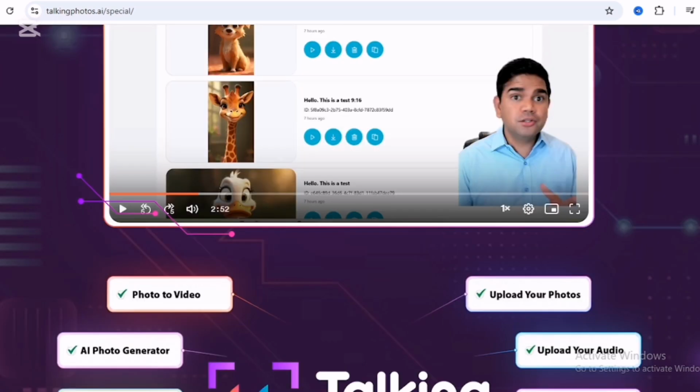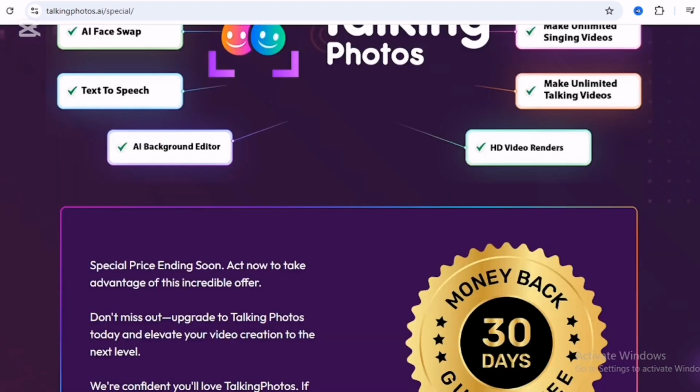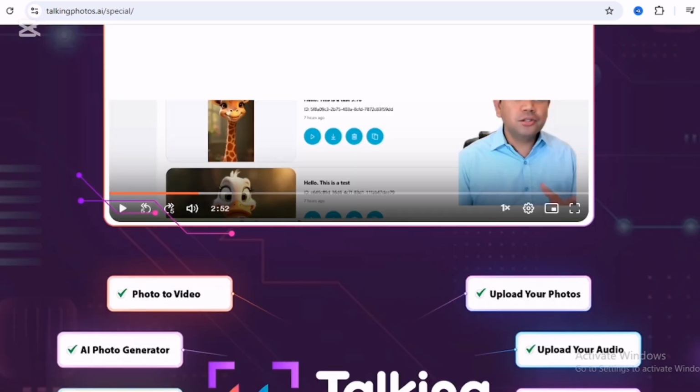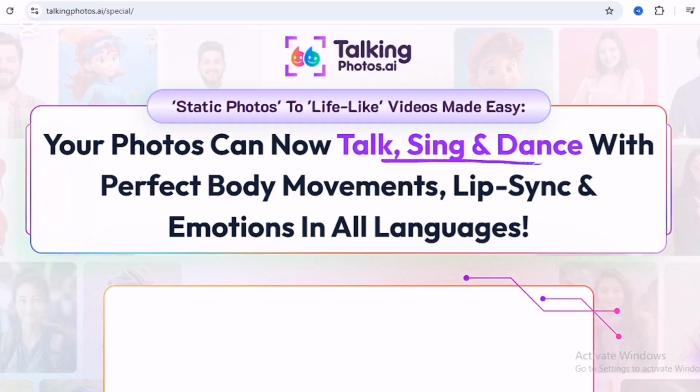So before you go and use it, let's see some of the features, which include photo to videos, AI photo generator, AI face swap, text to speech, background editor, HD video render, and make unlimited talking videos, unlimited singing videos, upload your photos. So let's see some of the features of this AI tool.